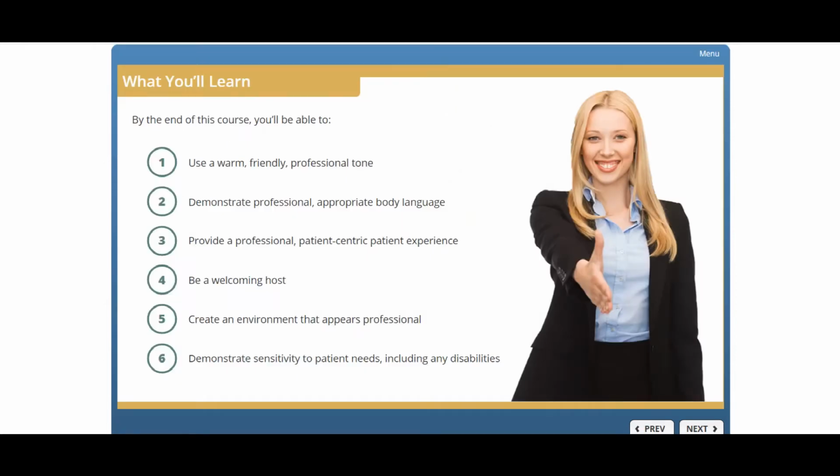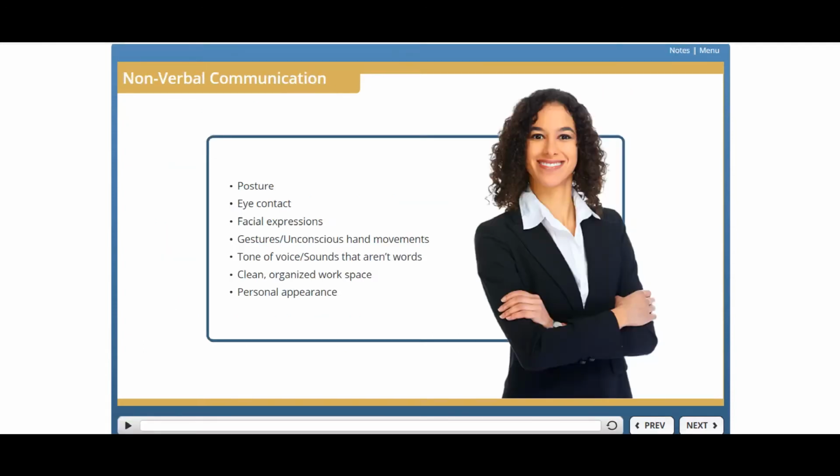Each course or module includes an interactive presentation of information with clearly defined learning objectives, as you can see here. We use a combination of slides with audio and what we call take your best guess questions that make learners think. For example, here we introduce a section on the impact of nonverbal communication. Let's take a listen.